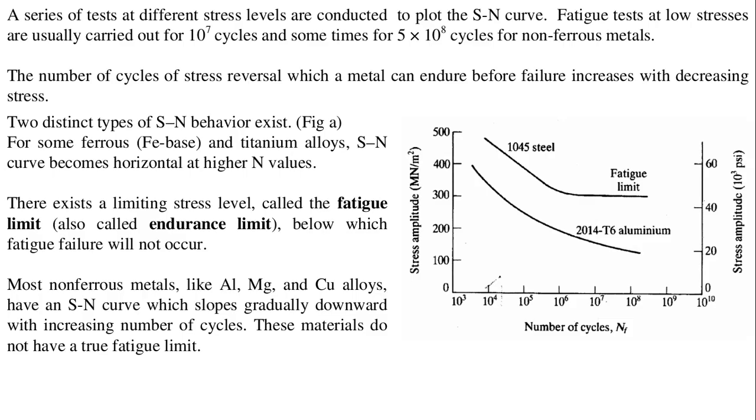In other words, the machine components sustain an infinite number of stress cycles without failure. The limiting stress level below which fatigue failure will not occur is called the fatigue limit, also called endurance limit. Most nonferrous metals, like aluminum, magnesium, and copper alloys, have an S-N curve which slopes gradually downward with increasing number of cycles. These materials do not have a true fatigue limit.